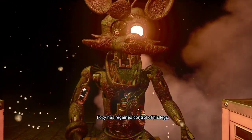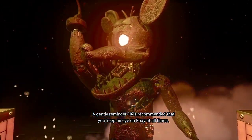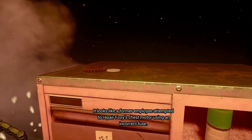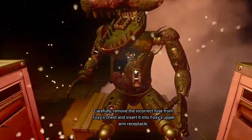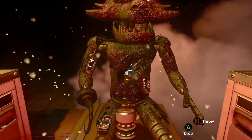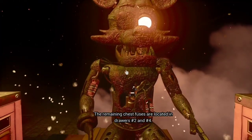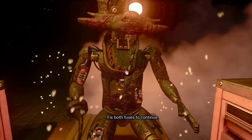Good job. Foxy has regained control of his legs. A gentle reminder, it is recommended that you keep an eye on Foxy at all times. Oh no, it looks like a former employee attempted to repair Foxy's chest motor using an incorrect fuse. Carefully, remove the incorrect fuse from Foxy's chest and insert it into Foxy's upper arm receptacle. Well done. The remaining chest fuses are located in drawers number 2 and number 4. Fix both fuses to continue.